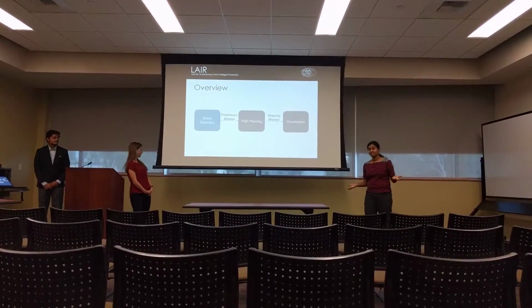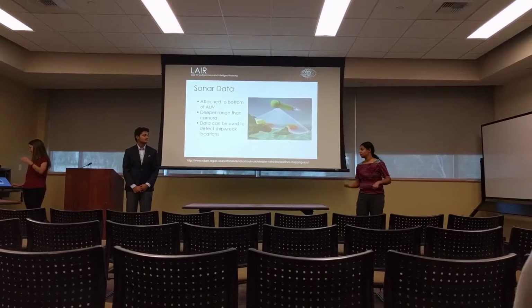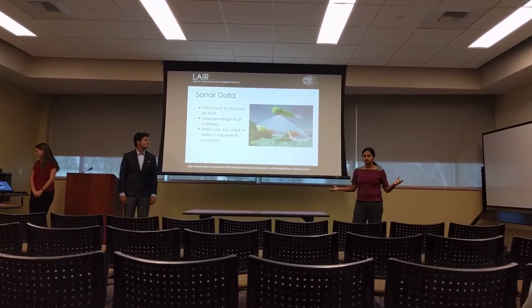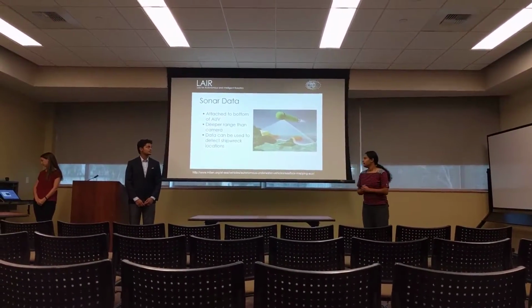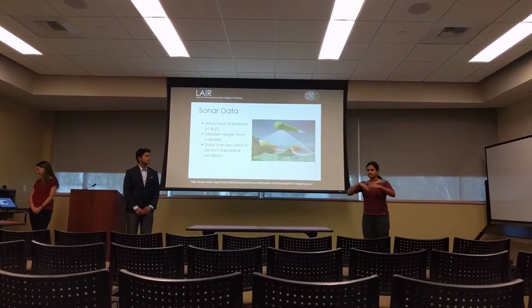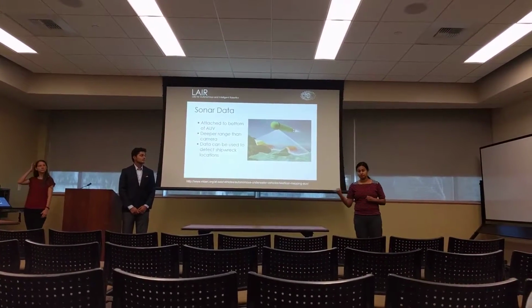Right, so before we actually collect any data about these shipwrecks, first we have to find them. And we do this through wreck detection. The primary device that we use for that is side-scan sonar. Side-scan sonar is a device attached to the bottom of the AUV, as you can see in this picture, and it scans the ocean floor in a conical shape. The reason that we're using that for wreck detection as opposed to a camera is that it has a deeper range than a camera would visually. And so we can use this for detecting shipwreck locations.